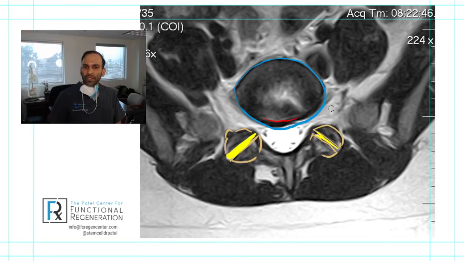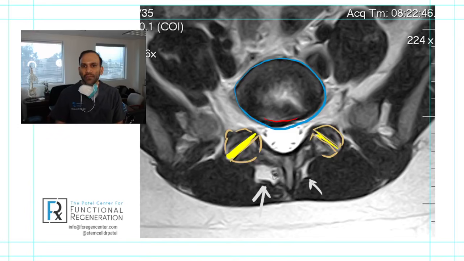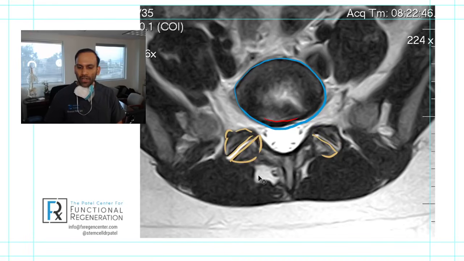The other thing that I want to point out, and I'm foreshadowing a future video here, is this atrophy that's taking place on one side more than the other. An important hint that something's going on a little bit more on the right side than the left. But back to the facet joints. Ultimately, in this picture, what I wanted to point out is that we have joints that don't have severe arthritis, but you clearly have a little bit more joint fluid on the right side compared to the left.